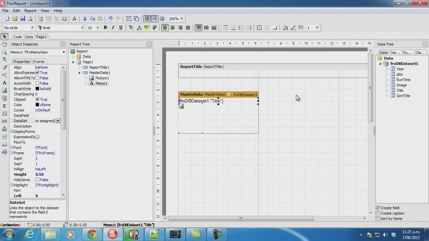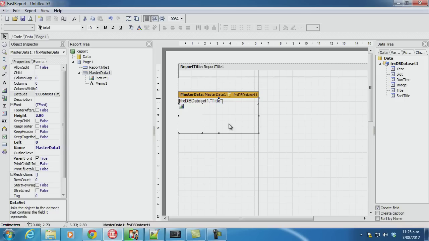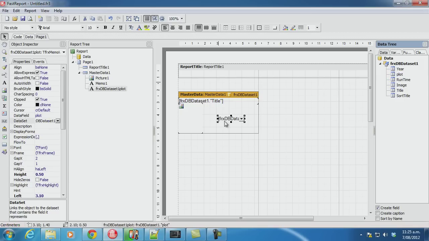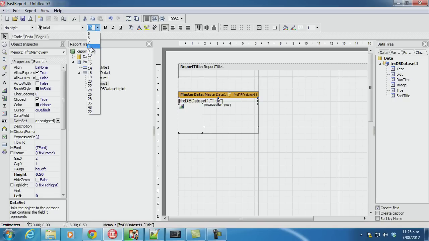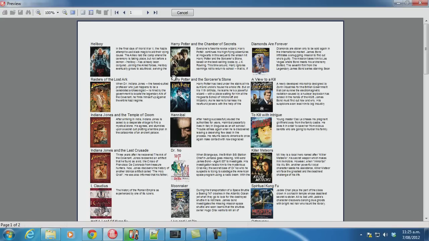So let's check that all the way across there. Add our... Let's select that. Make that a tiny font. 6 will do. Let's see if that worked. Yep, we've got plots.